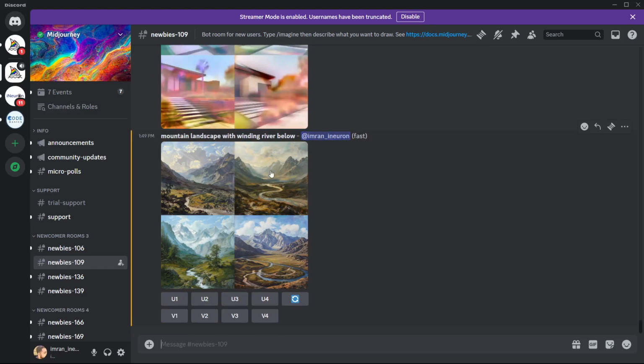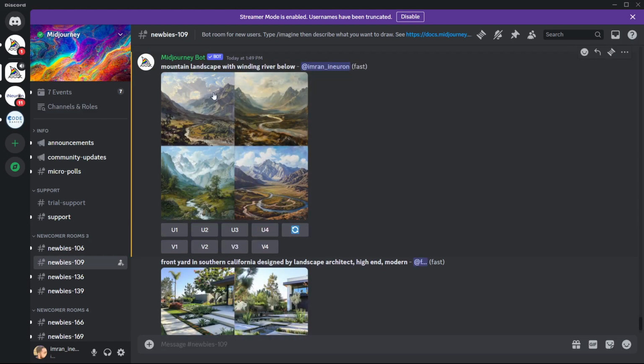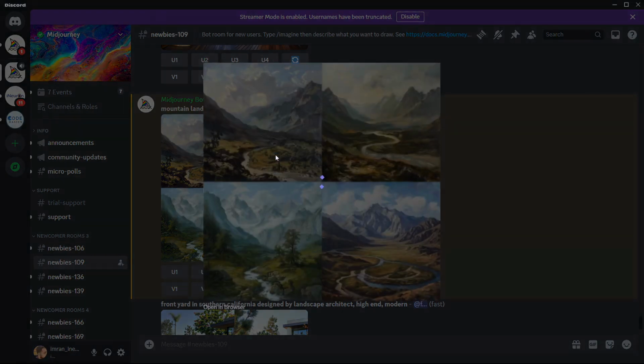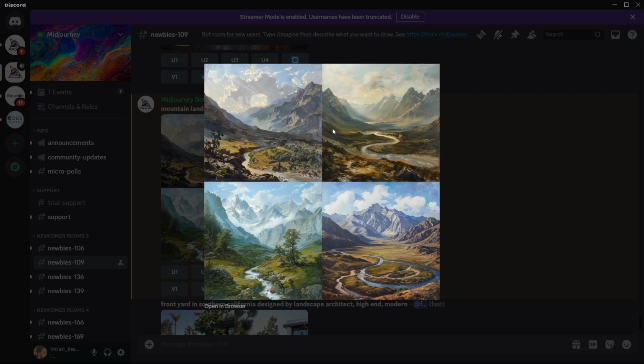I can see the four images over here. Whenever you give one prompt, by default it will generate four images for you. We can change the aspect ratio and alter it, and we will see how to modify these images later on. So we have just learned how to give a prompt and generate an image. If I select any one of the images, it will still show all four images. Later I'll show you how to select one image and see the output.